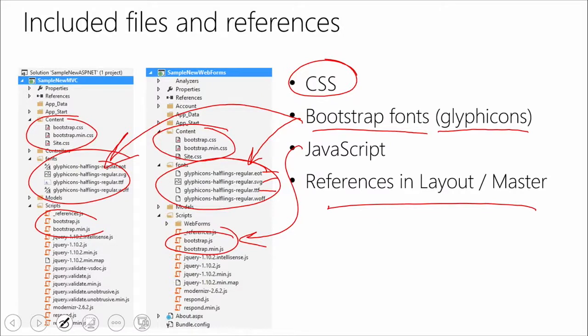Yep. And then finally, one nice thing is that these are referenced in the layout if you're in MVC, or in the master if you're in web forms. So it's all kind of wired together as well. If you just included the NuGet package, you would get those files, and the references are what you have to add manually, or if you just do file new project, you'll see that.